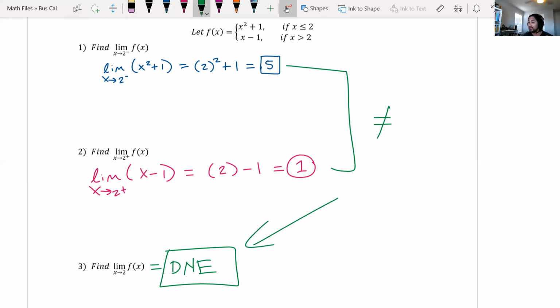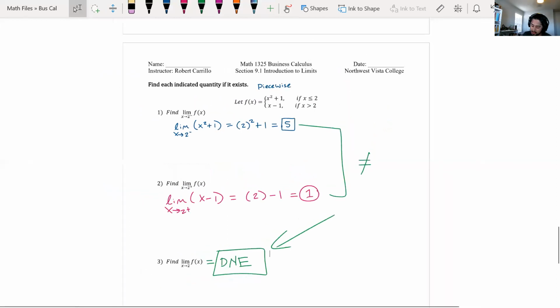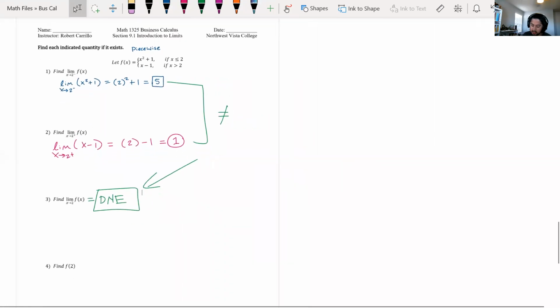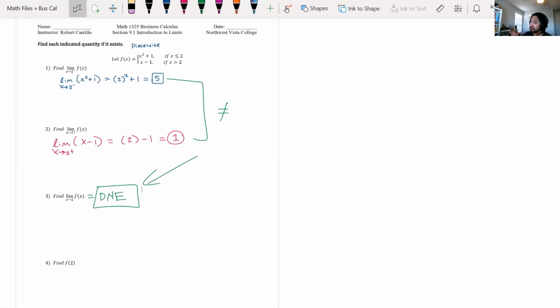There you go. And again, the limit doesn't exist from both sides because the left-hand limit is 5 and the right-hand limit is 1. Okay. And then the very last question again has nothing at all to do with calculus. This is a purely algebraic question. The very last question says, when x is exactly 2, what is the value of y? So we have to look at our piecewise restrictions and which restriction allows us to be exactly equal to 2, the first or the second one? The first one, because what does that inequality say?